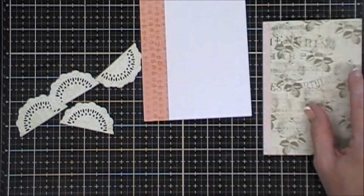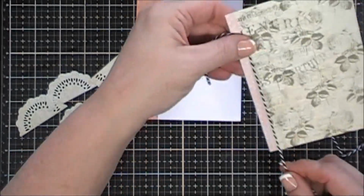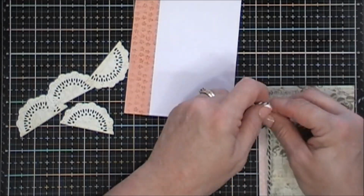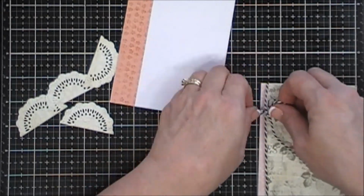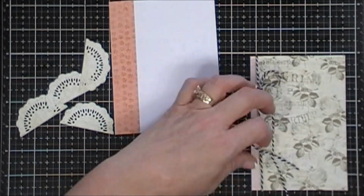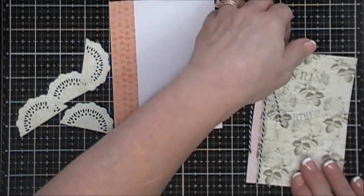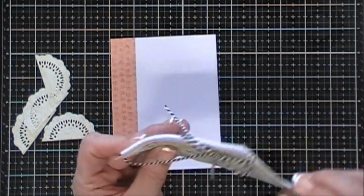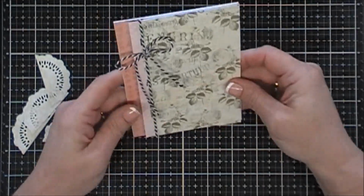Okay, I just trimmed it down a bit and I wanted to add some black and white baker's twine around the seam on this panel. So I'm gonna loop it around and just tie a bow towards the top. We'll just trim off the tails a bit. Okay, I did take a piece of fun foam and pop my panel up. This way I have a little bit of dimension. We're just gonna place that on our card base. We're gonna push it all the way to the right here.